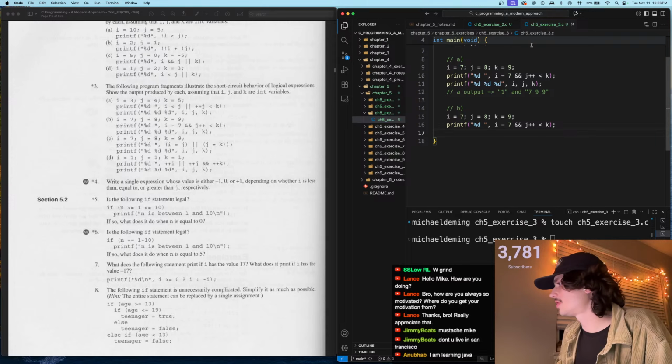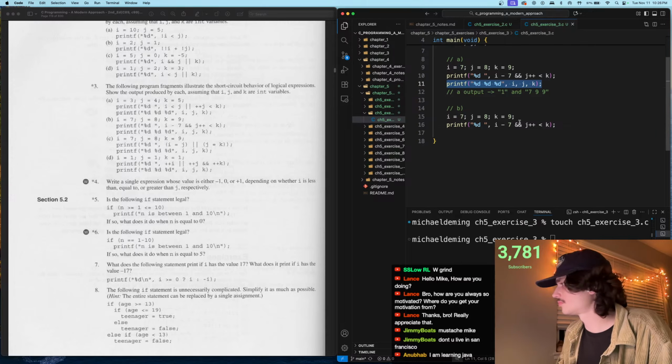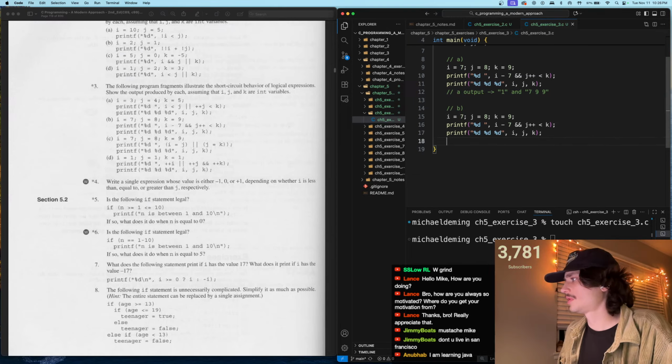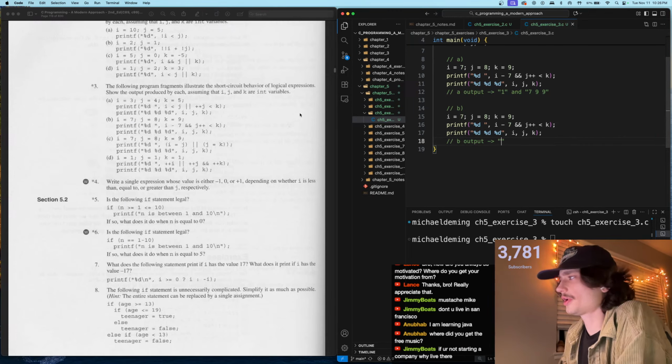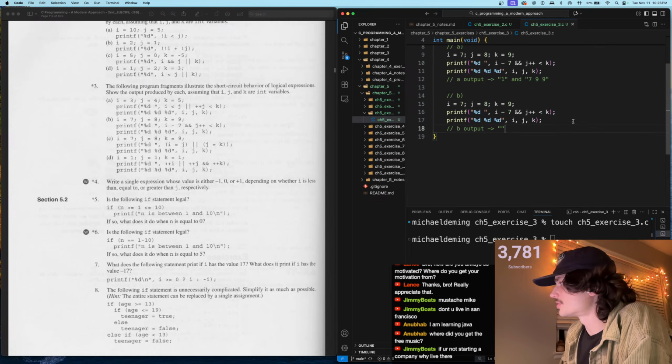And then we're going to call this printf again. And we're going to do B output here.